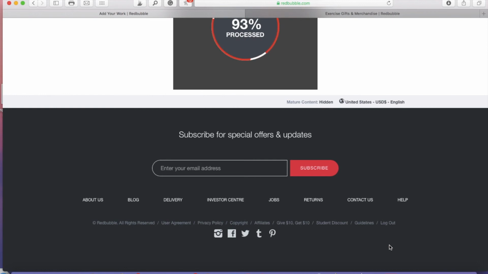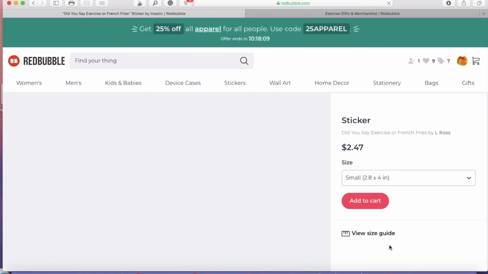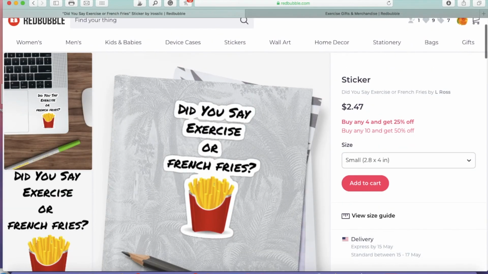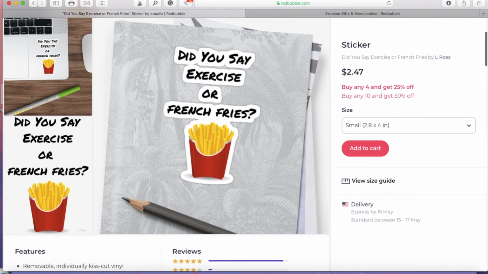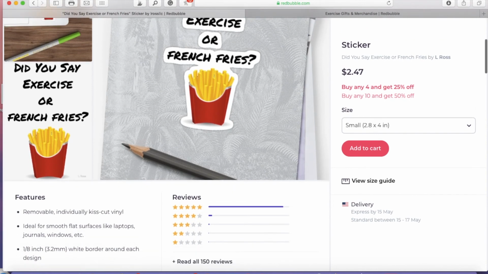So pretty much I'll come back and delete this because I didn't go ahead and edit everything. I was just showing you guys for this video. So once it is saved, this is how your sticker would look. And just to see the size, it could fit right over here on the corner of your laptop. So those are the stickers. And believe me, I get a lot of sales on stickers. I guess people just like to have fun and stick them everywhere.